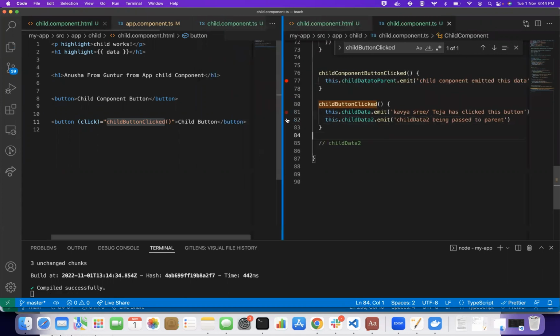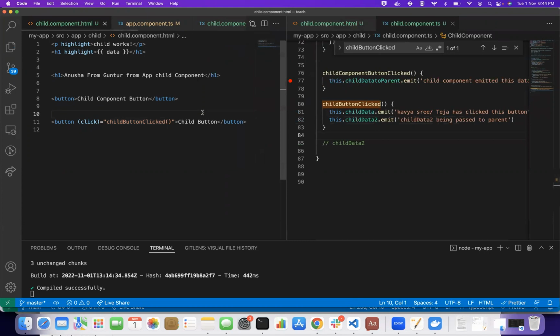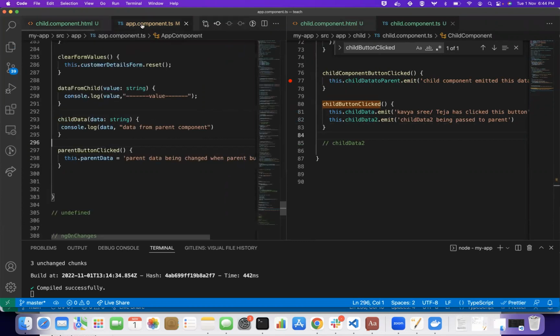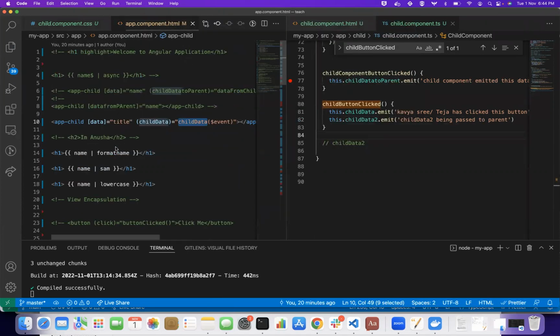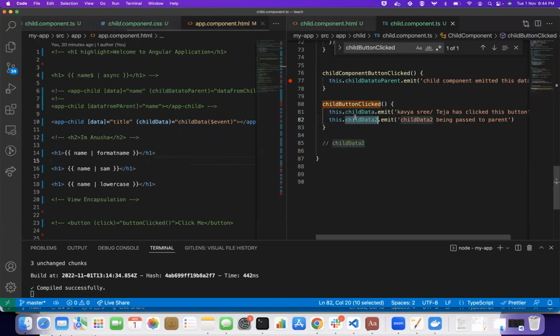Now we are emitting some data, but the parent component should receive some data, right? How will it receive? It is an event, and how should we bind it into our app component.html?